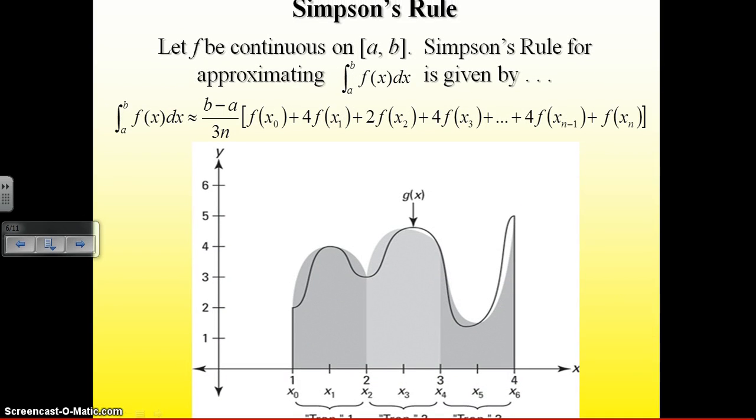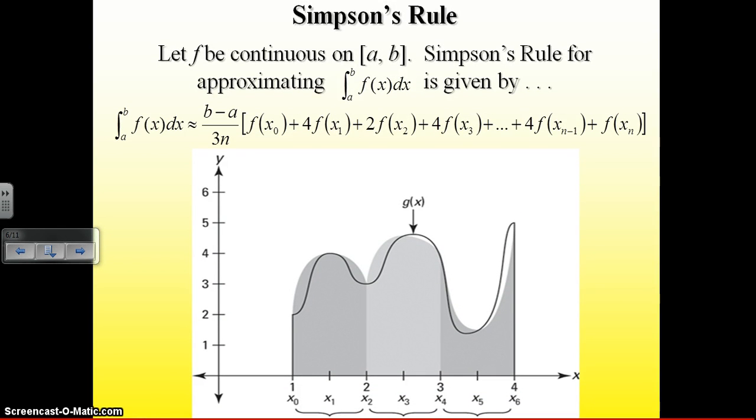Alright, let me move our screen here. Simpson's rule. Now, Simpson's rule, again, does not use the basic trapezoid. It instead uses curves at the top. It looks like a box. You see down here, it looks like we're using boxes. But instead of having the diagonal top like a trapezoid, it's got this nice little curve shape on it.